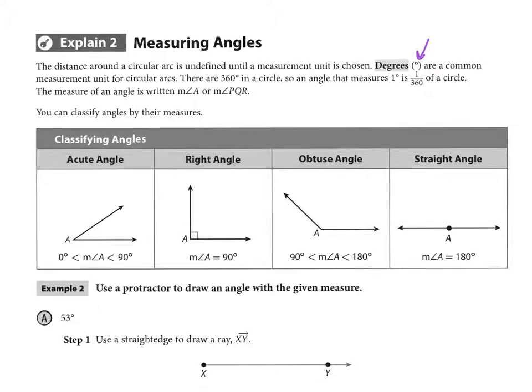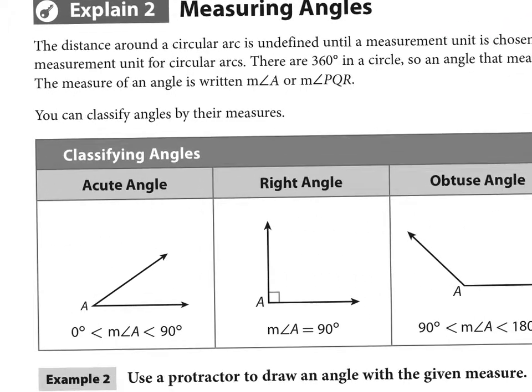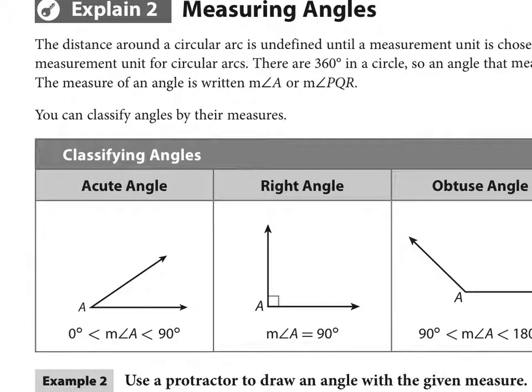One thing that you probably do need to really make a note of here is when we write the measurement of angles, the measure of an angle is written as M with the angle symbol A. All right, so I'm looking right here, M, angle symbol A. That means the measure of angle A or the measure of angle PQR. It's different than just naming the angle because we're wanting to talk about its size.